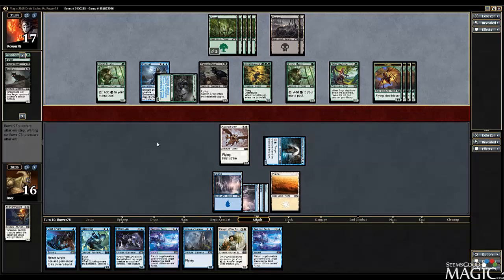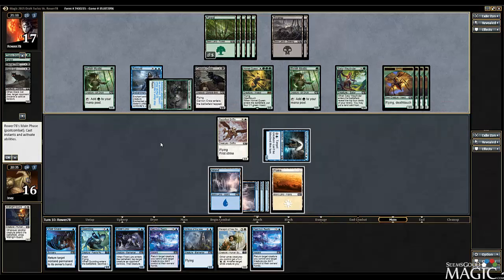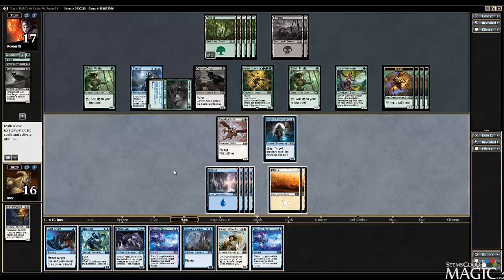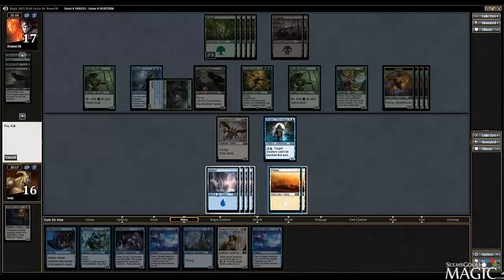Imagine he'll crack in with everything. Still not. So now I've got 6 mana. We're oh so close to getting that guy online. But I think that we just continue doing this.